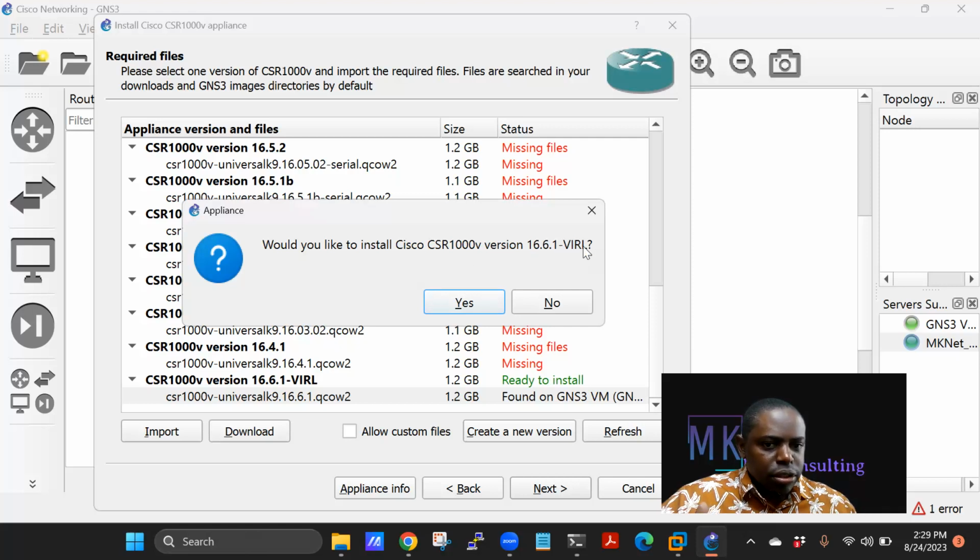So again, just to be on the safe side, I bought this thing from Viral. Viral is the version of Cisco. It's a kind of GNS3 version of Cisco. You can pay for it for a 1 year program. That's how you can have a lot of these images also. So you can go over and pay for it. Sometimes they have a discount during Black Friday. That's when I got it.